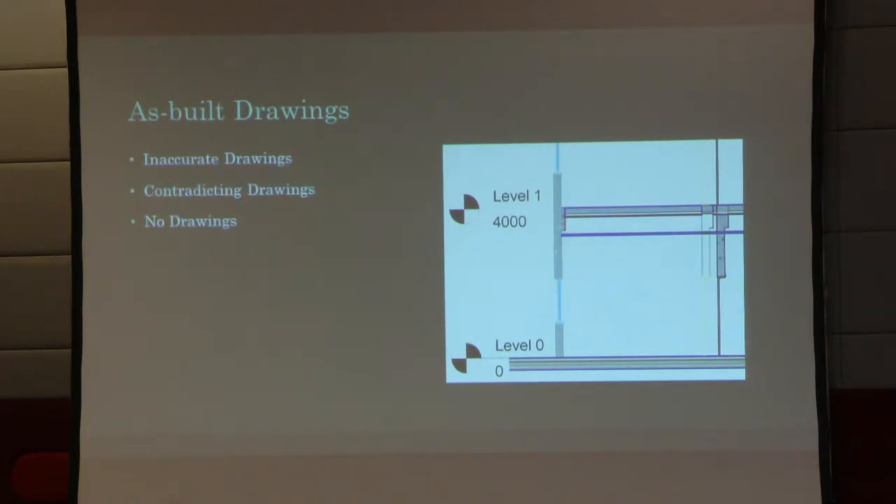Case in point: we have a BIM model built from structural drawings, but when we overlap it with architectural CAD drawings, we can see that one wall is a little bit off. The question is, which discipline has more credibility - should we follow the structural drawings or the architectural drawing? What if we are facing something different, like a drainage pipe versus a plumbing pipe? There are many reasons for these issues - maybe the drawings were not updated when the building was renovated, or the change was too minor and releasing new drawings was too tedious. The reasons do not matter; the result is that as-built drawings do not serve their intended functions.